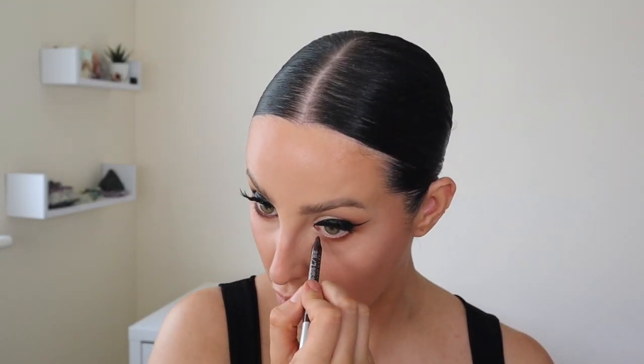I put a quick lash on — they were literally stuck to my vanity! I'm going to put a bit of mascara on — this is the Lancôme Lash Idôle, which makes sense since we used the Idôle liner. I'm wondering should I put a waterline in this... right, I am going to put a pencil liner in it — I'm going to go for the Urban Decay Bourbon liner. Look at the difference — they need the waterline to make me feel bitchy and siren-esque. Those pencils are incredible, and you have a little play about time with them if you want to make them a bit more smoky. A little bit chocolatey under there.